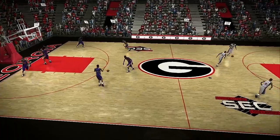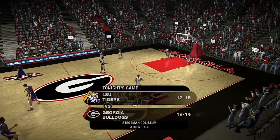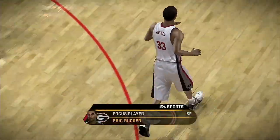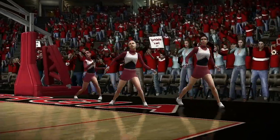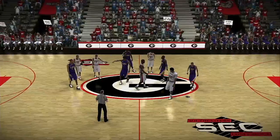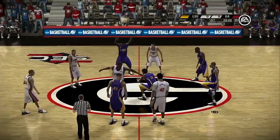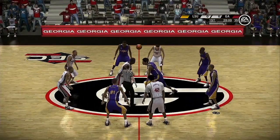Hello, fans, and welcome to tonight's game between the LSU Tigers and the Georgia Bulldogs. Number 33 is the player we're focusing on tonight. Brad, I think we're looking at one of the best players in the USA. Offense, defense, you name it, he's got it. He can do it all. He's a PTP — a primetime performer. The Bulldogs will have to utilize his skill to the fullest potential, Dick.